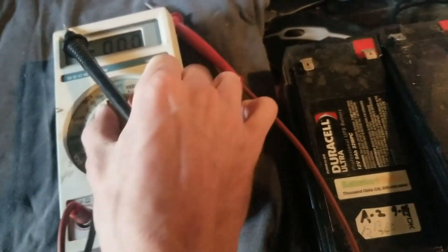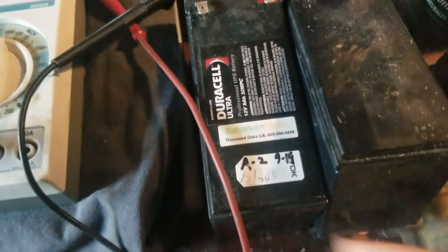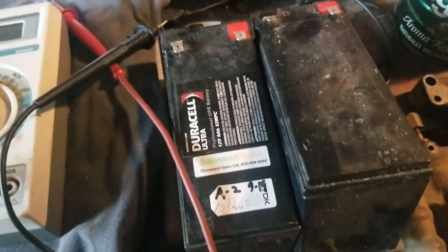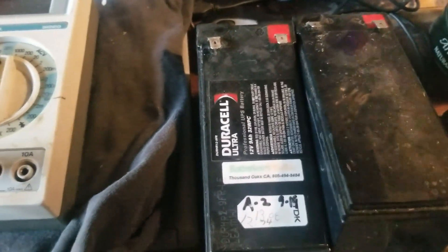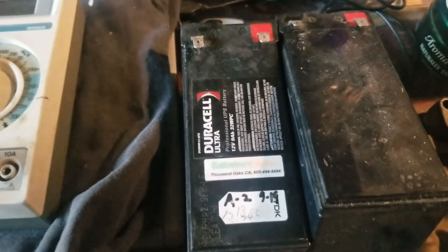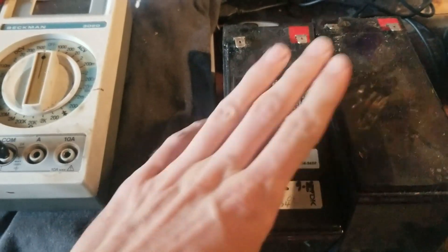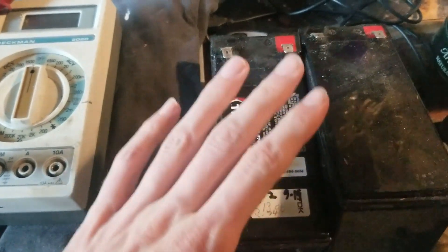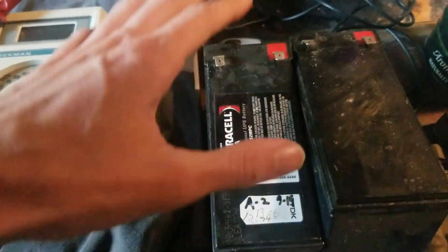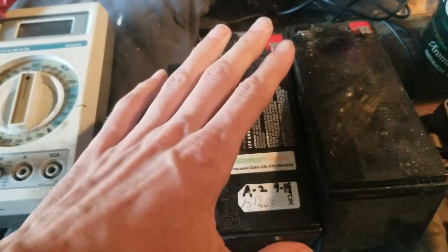With this little guy it was quite interesting. When we initially hooked up the desulfator after charging it, it was making an audible buzzing noise — not obnoxiously loud, but definitely audible. Based on my research, that tells me there might have been some internal resistance, and the desulfator was kicking in. We ran it for about 12 hours on that.